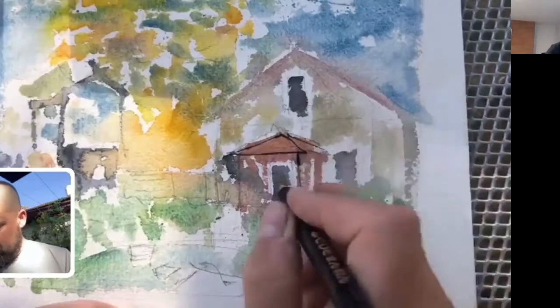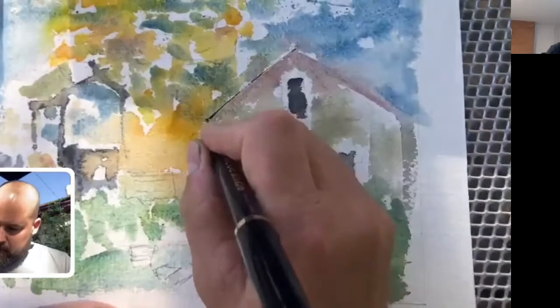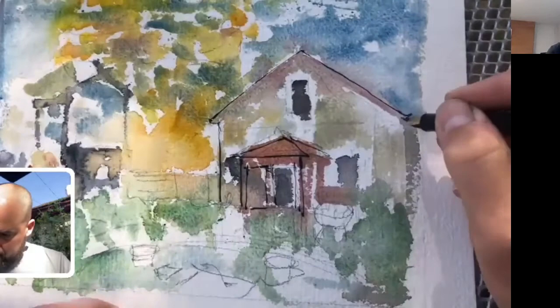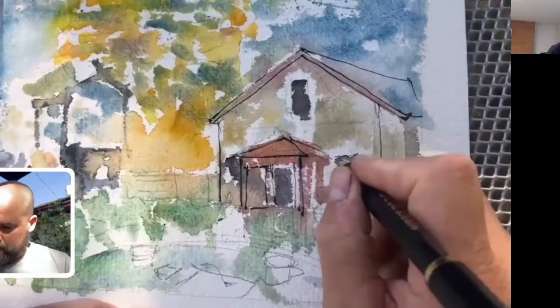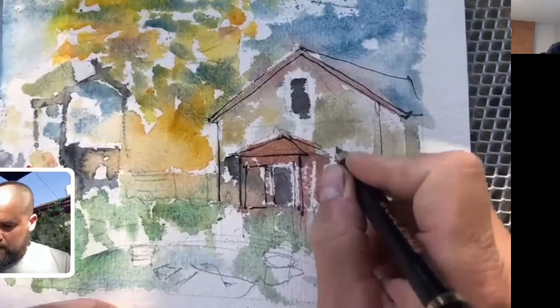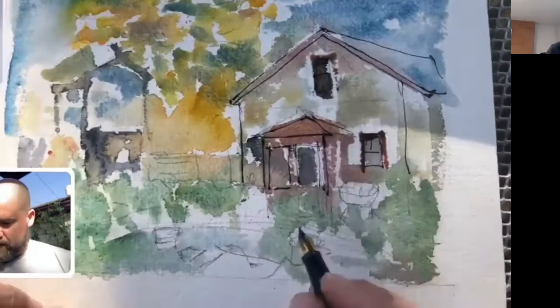If I didn't like that, I would just wait a little bit, or use a hair dryer, or something like that. But this one, I'm kind of digging it. And I can always come back on this and do a bit more shade and shadow and that sort of thing. And then as I see things, I'm realizing that I didn't show the red trim around these guys. So I could start to put some of that in as we go through. And you can keep picking at things.